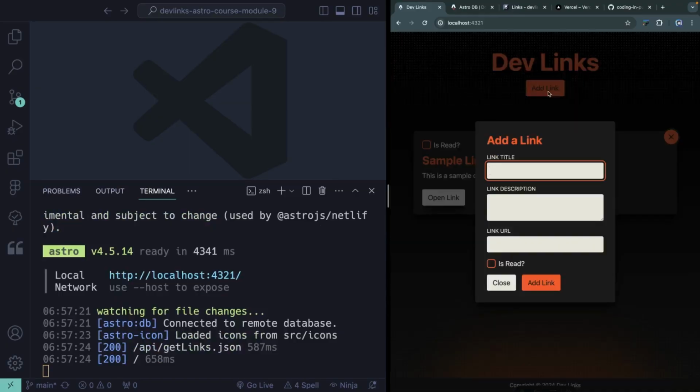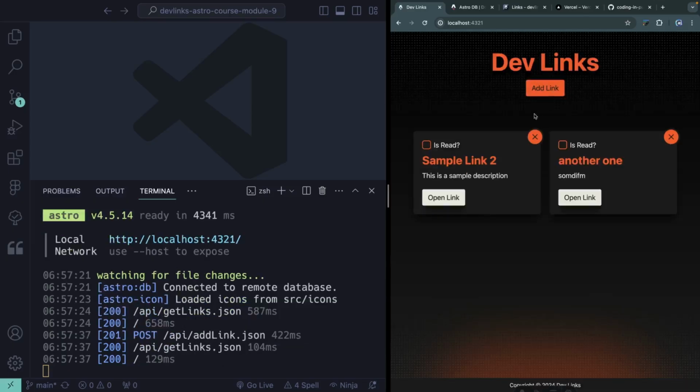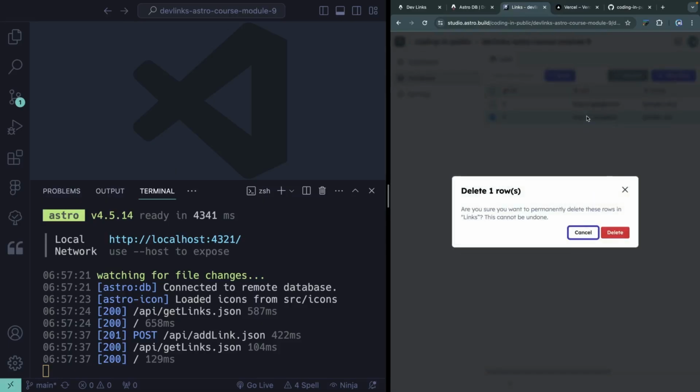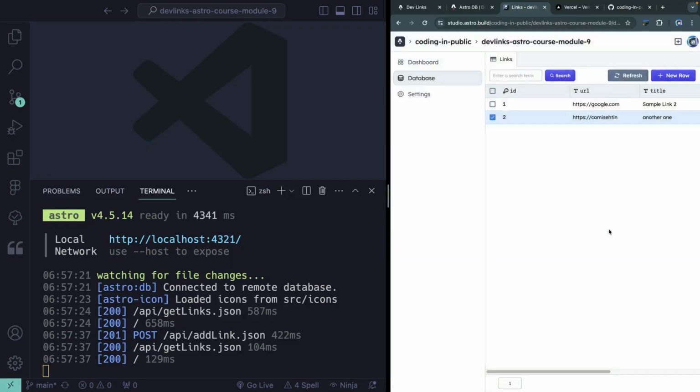But if I were to come over here and add another one, something here, and we add a link, you'll notice that it adds it to my actual production database. So if I come back over here, there it is right there, right? Now, by the way, you can't right click this thing. There's no delete button. You actually have to just hit the delete key, which is a little weird. That's something that took me forever to figure out, but now you can delete that if you want to.